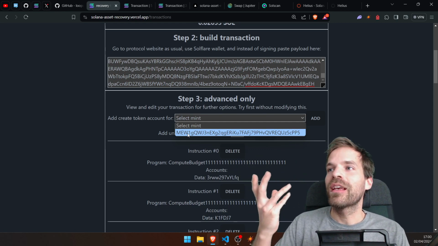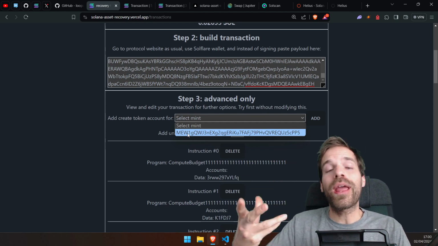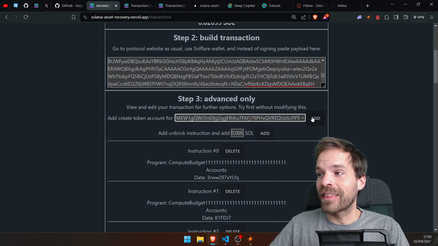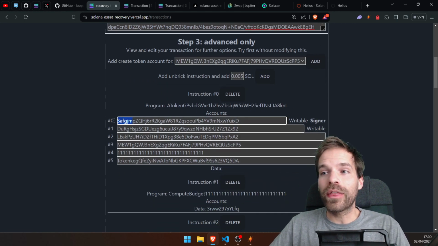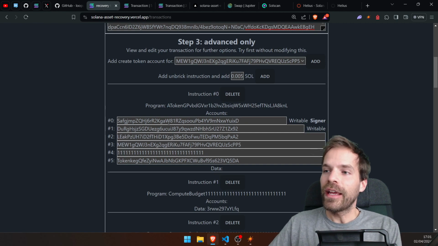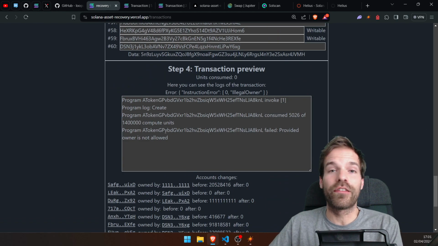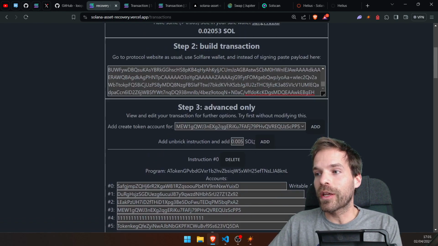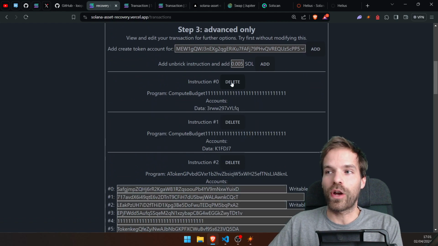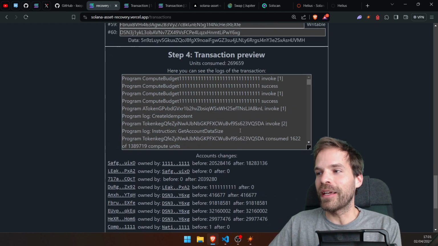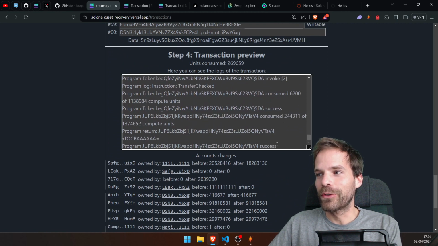And then there's stuff like you could add extra instructions for creating a token account for that wallet, because sometimes you need that and you can't pay for it with a bricked wallet. So if we add it like this, then we pay it with our safe wallet. We pay the token account for that wallet, which doesn't need to be writable or even sign in that case. And that's the token. So we can add instructions like that. If we did that, then that would not work anymore. Simulation would fail because that account already exists. So what we can do is just remove that instruction again, and then the simulation should also update and we get all the way to success again.